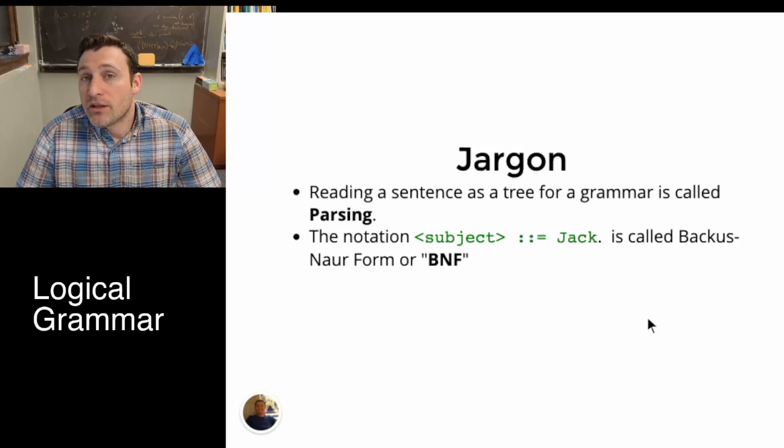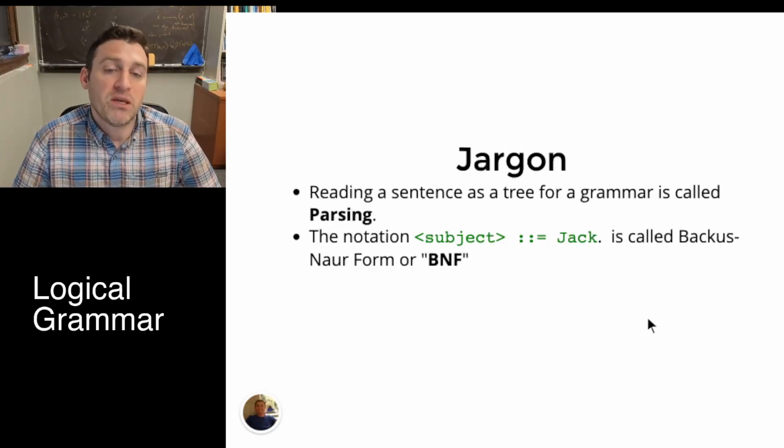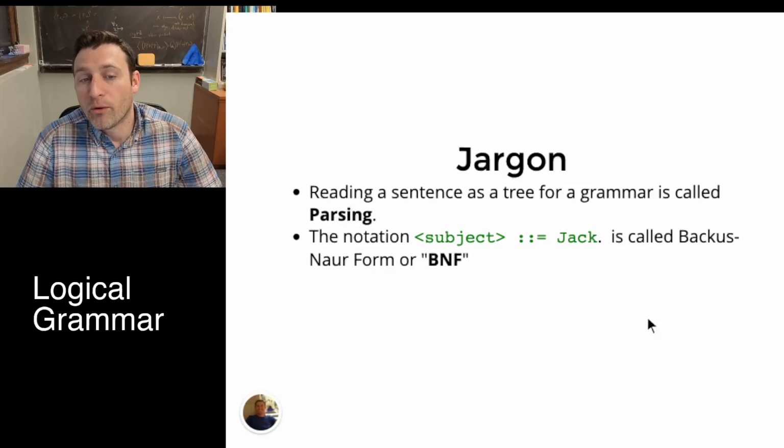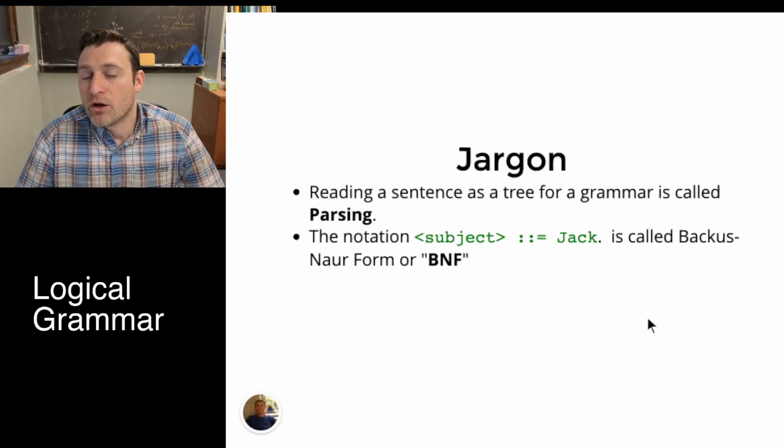The notation that we're using with these goofy angle brackets and double colon equals goes back to a famous work of Backus-Naur. It's now called the BNF, or Backus-Naur normal form. It is an important thing in a lot of the sciences and computer sciences especially. It's also in the background of many things that you might have done on the passive level, like writing some code.